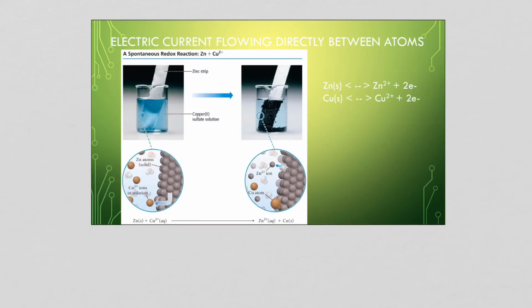So now let's start to look at these reactions. We're going to start with just a very simple redox reaction.